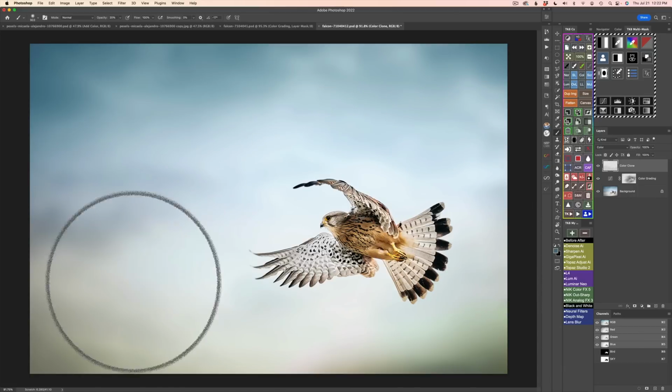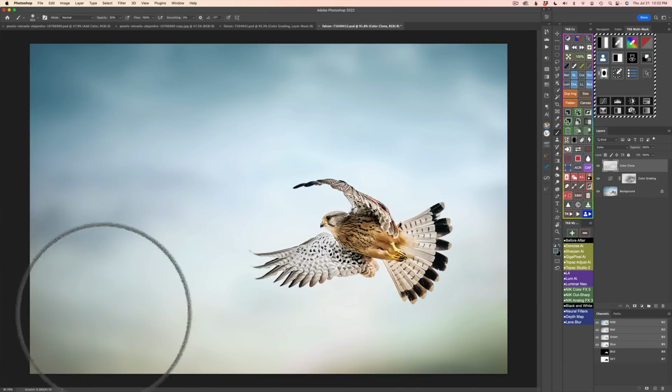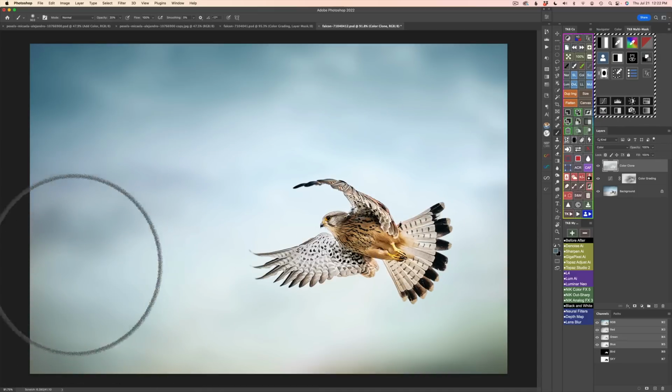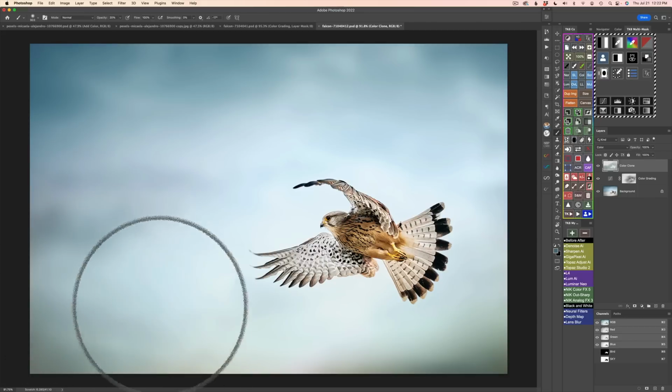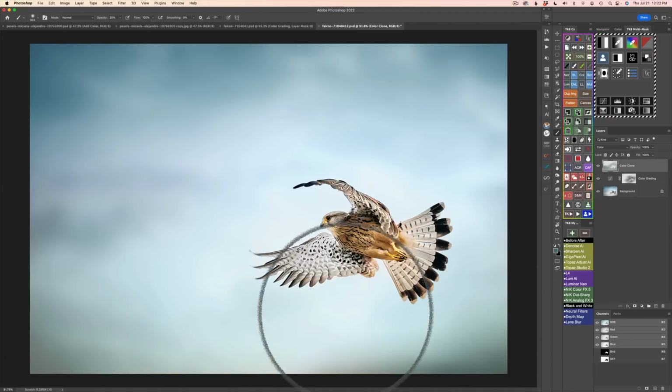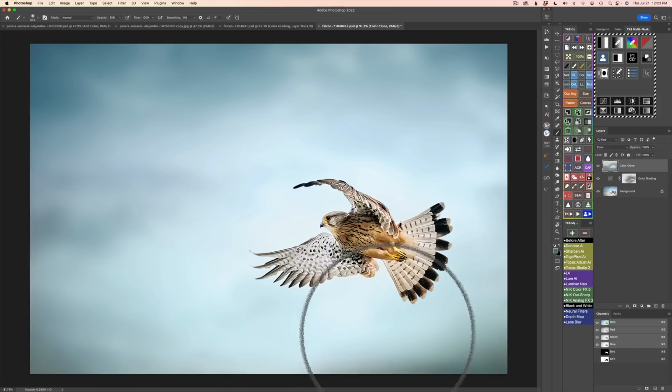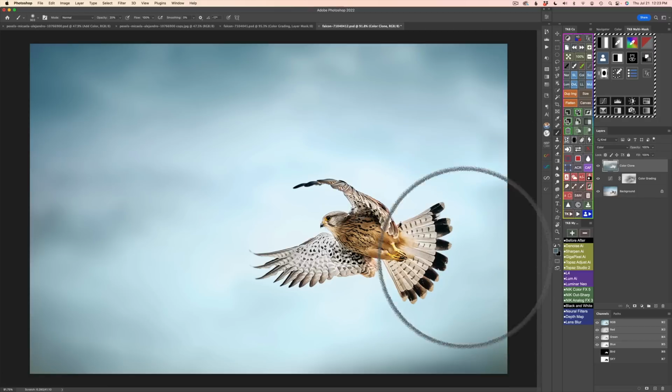And I can go over the bird no problem, right? Because it's protected. It's black, right? So it's not going to get any of the adjustment. Now I'm lifting my brush. Every time I lift my brush, I'm putting another degree of that amount of paint down. So it's important. You don't see me lifting the brush, but I am lifting the brush and painting again. And the effect gets stronger and stronger as I go. So let's take a look. Here's the before and here's the after. I think that looks so much better.